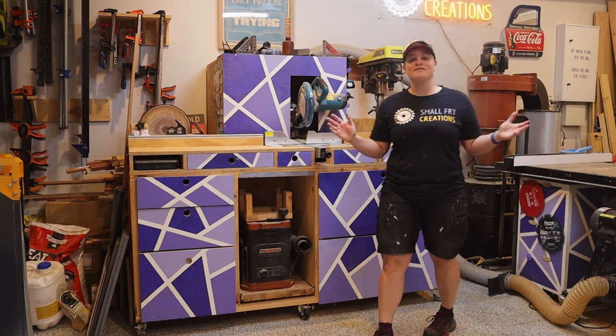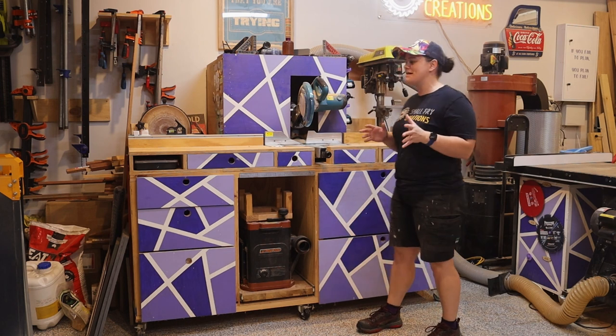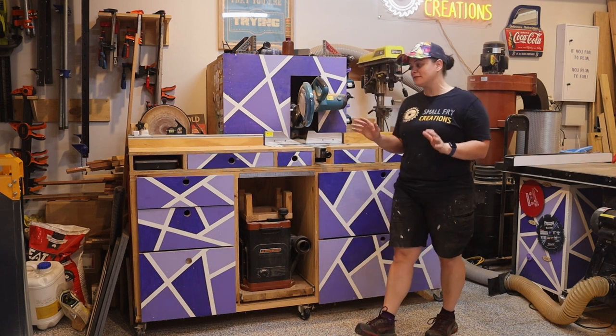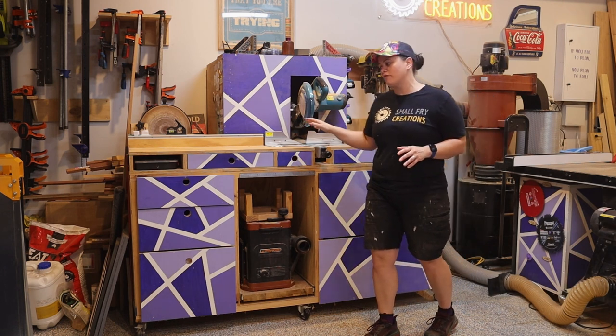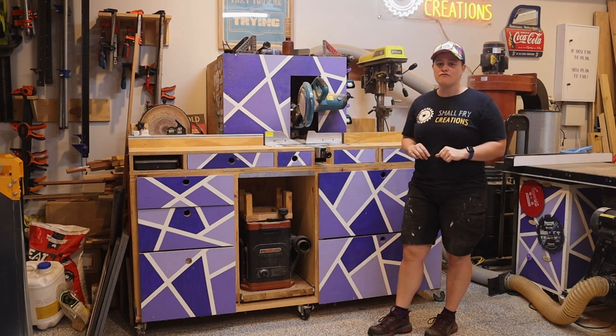All right, a little bit of a different video for you today, because although it's not a build video, I thought I would bring you along as I make some changes to my Mitre Saw Station. I built this back in 2019, and for the last 3 years, it's been absolutely fantastic and a workhorse for the workshop. It is packed full of storage and it works perfectly for my workflow, but I just need to make a couple of changes because we've got some new tools in the Small Fry workshop.